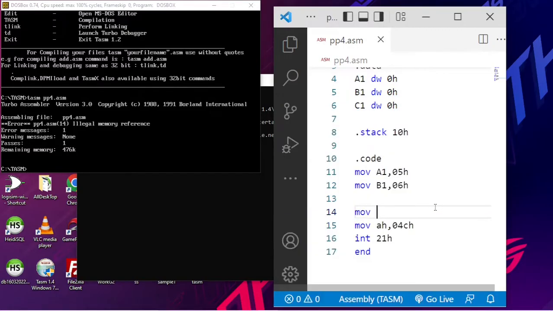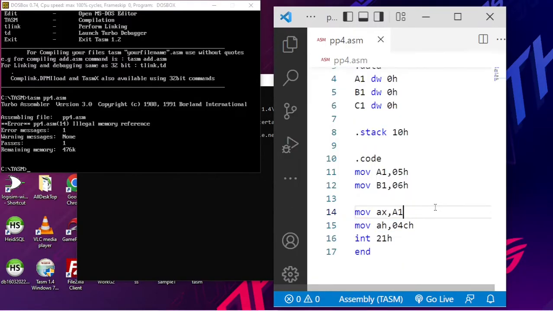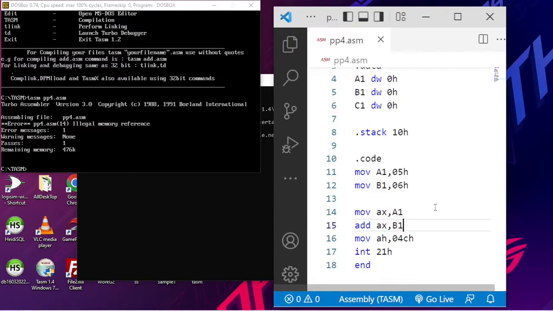I'll move to AX the value of the variable A1, and then use the add instruction. Use AX as operand 1 so that the result gets stored back in the AX register, and then B1. That is, add the content of the variable B1 with the content of the register AX and store the result back in AX.